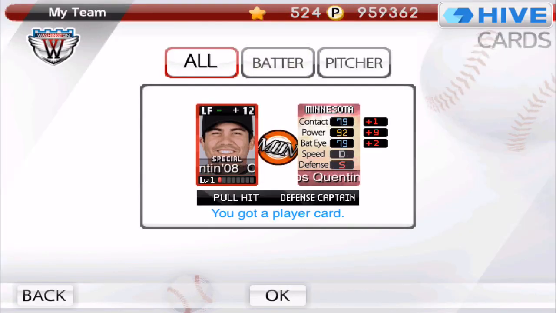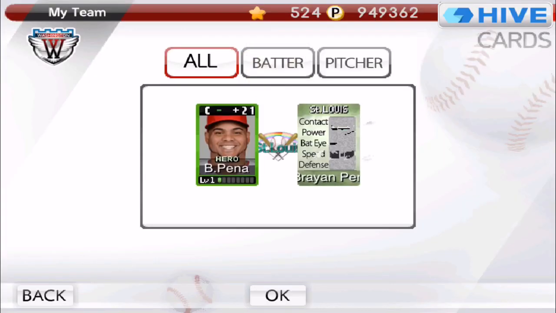Carlos Quentin, back when he was good, and this is his 2008 version, but it actually is updated to him being a Minnesota Twin. What? That's right. Quentin, I thought he was on the Twins in the minor leagues in early 2017. He was actually on the Twins in early 2016. That is wild. Also pretty awesome to look at.